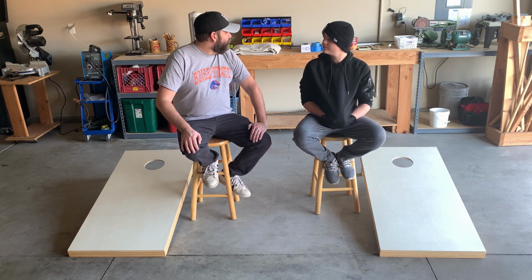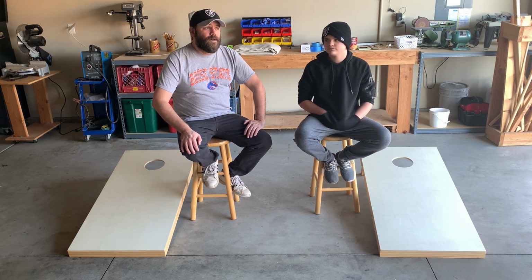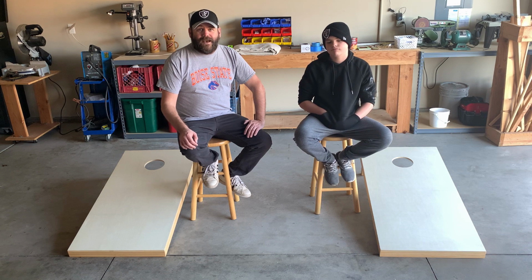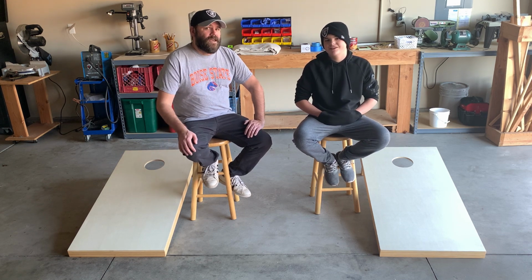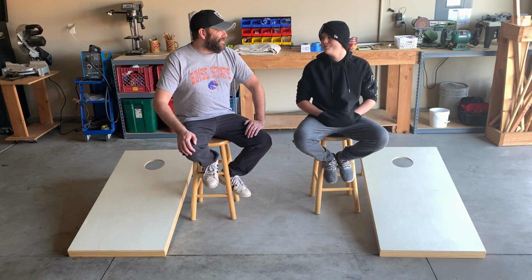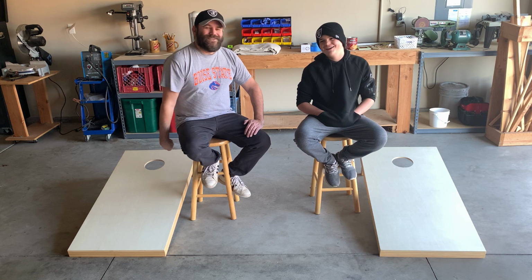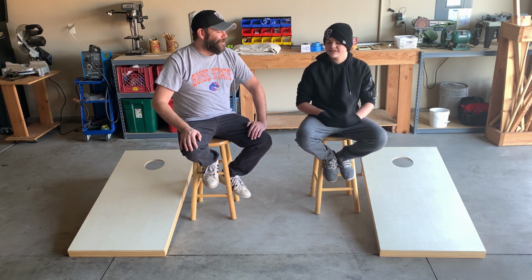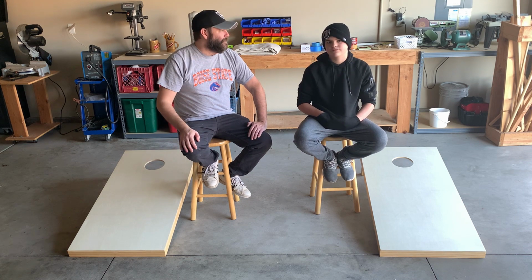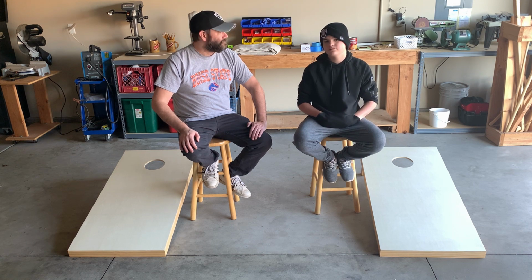We're still going to put a polyurethane on top of the top coat, but we're not going to put polyacrylic because we think the acrylic is going to make those beanbags slide too much. We don't want them to be slippery. It's hard enough already to throw it on there, and if they're really sliding off the other end, we want them as close to wood as possible. So that's the plan, customizing cornhole games.